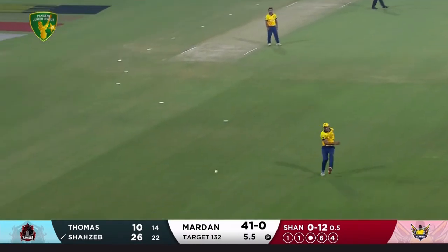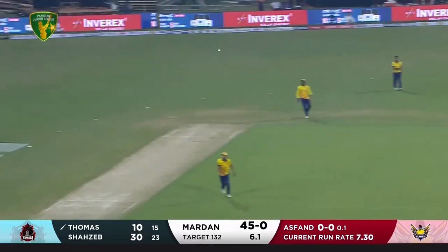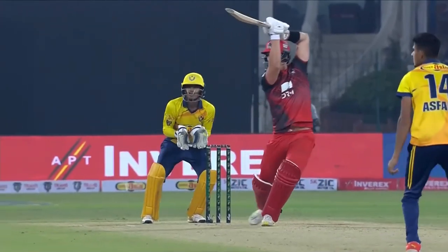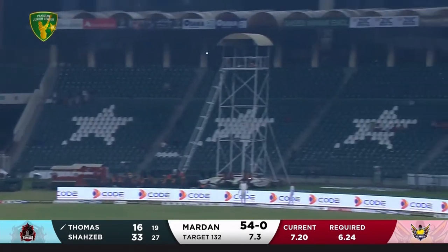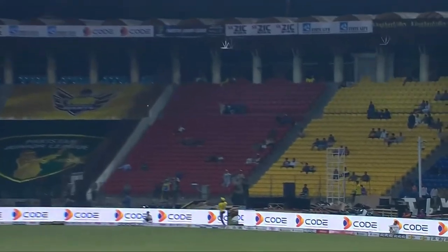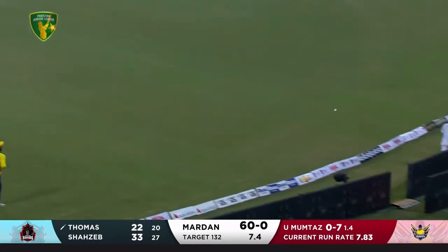That's a good shot — just over, another boundary. That's a big over this. How's this for a cricket stroke? Couple of forceful strokes the balls before. That's a good shot, that's such a good shot — giving himself room, opened up that front shoulder, timed it beautifully over the covers. Down on one knee — wide of that field up, wide long on, boundary. Second six of the innings, really getting on their way now. He really does hit it hard, doesn't he.